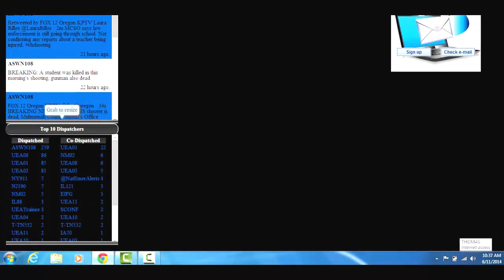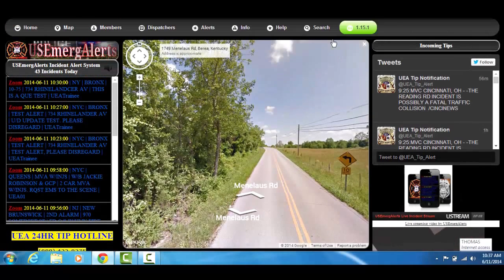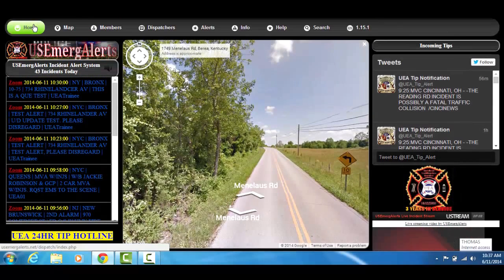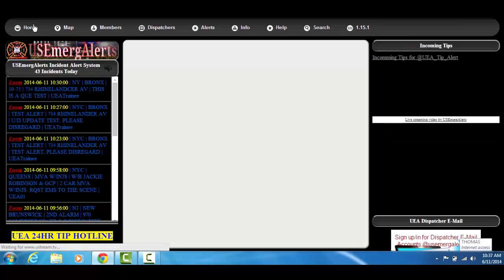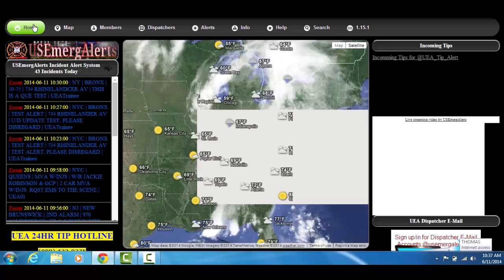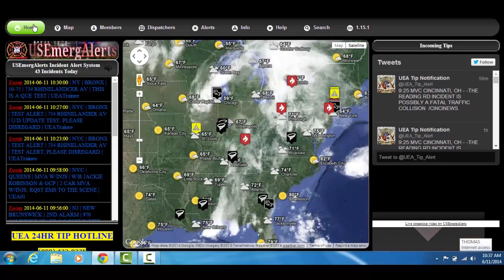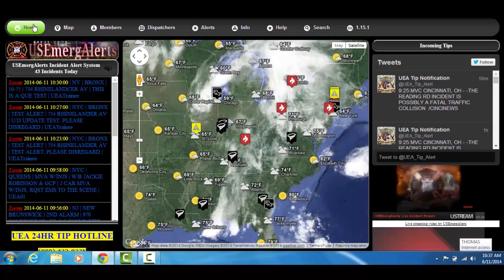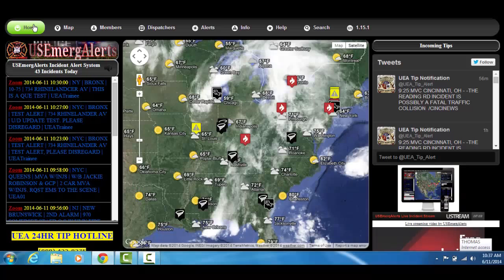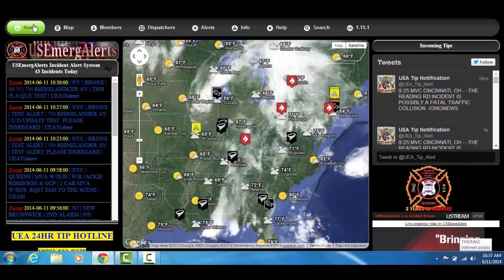And that's the basics of the UEA Dispatch CAD system and how to operate it. Again, we have 11 administrators that are currently admins on UEA. We are available throughout different portions of the day. We're available through Facebook, through Zello, which is a walkie-talkie radio system that we use that's available for all Android phones, iPhones, Blackberries, Windows mobile phones, as well as PC computers for download.